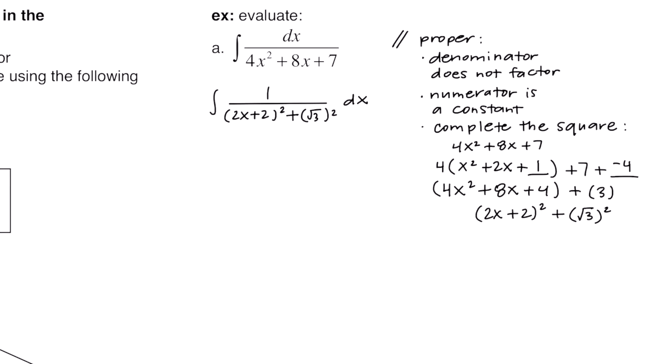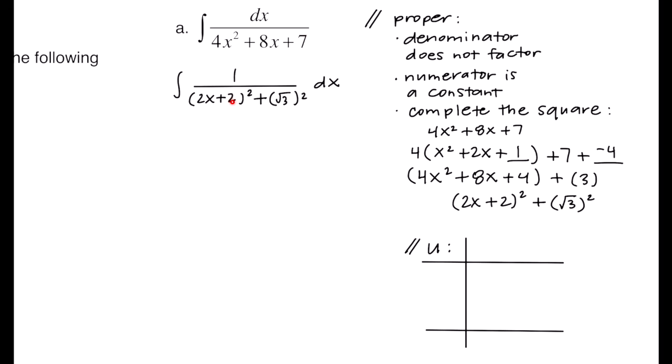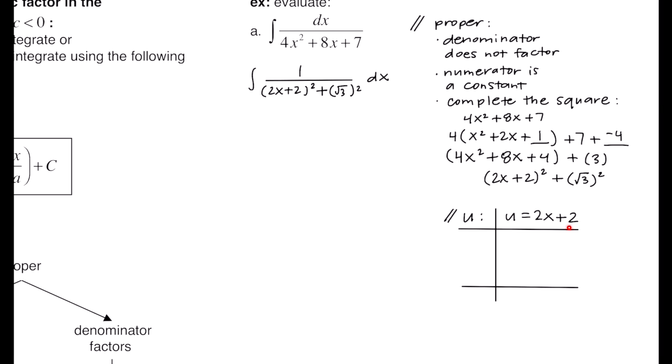But because this isn't just plain x, we're going to use u-substitution. We're going to let u equal 2x + 2. Next, we take the derivative with respect to x. The derivative of u with respect to x is 1, and then we multiply by du/dx. Over here, the derivative is just 2. It's a proportion, so we can cross multiply. We bring the dx up and the 2 down, so we get dx equals du over 2.